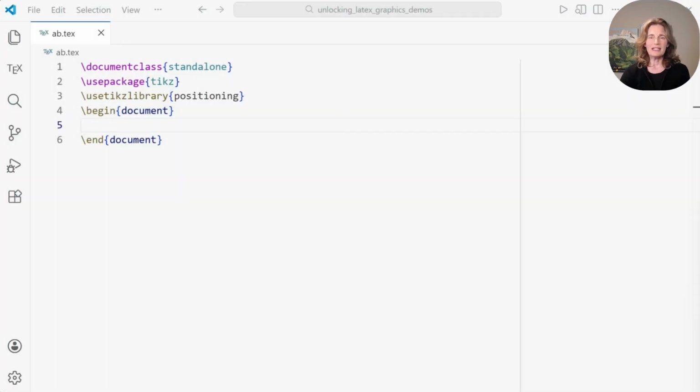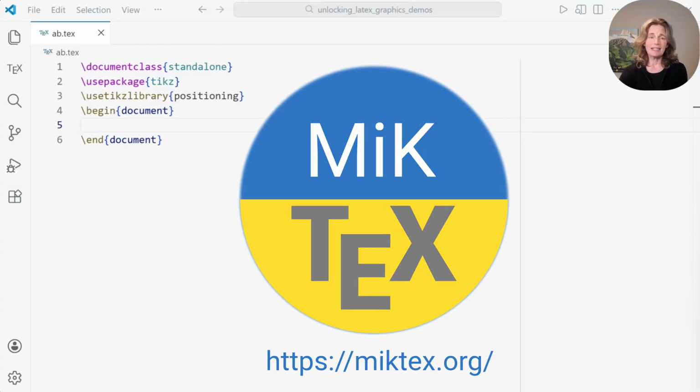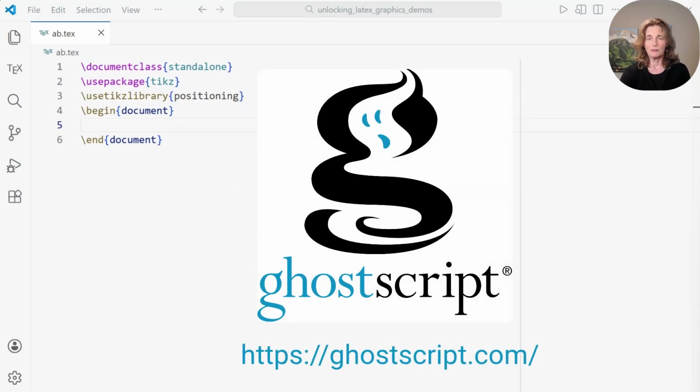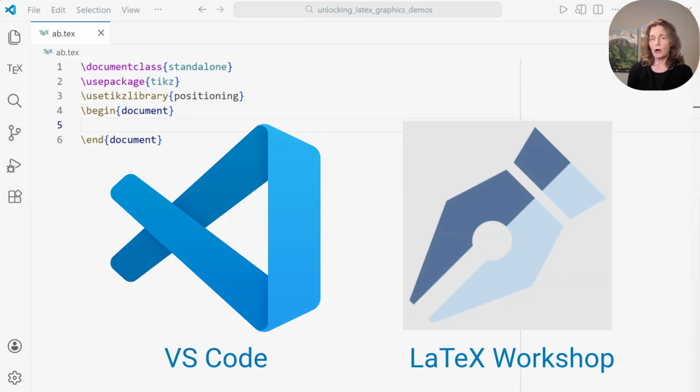I normally do the demos using Overleaf, since this is a freely available online LaTeX editor that doesn't require any setup at all. But today I'm going to be doing the demo using only my local PC, which is running Windows 11. The tools I'll be using today are MiKTeX, which is a free LaTeX compiler for Windows, and Ghostscript, which is available for Unix, Mac, and Windows. The IDE I'm using is VS Code with the LaTeX Workshop extension. The main reason I'm using this is so that I can convert the graphic to PNG at the end. Most of what I'm doing you could actually do on Overleaf.